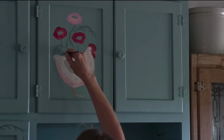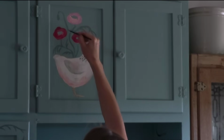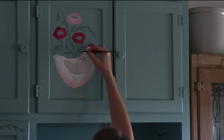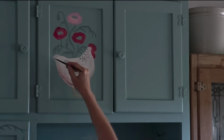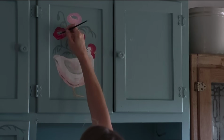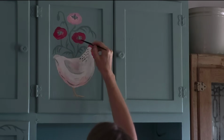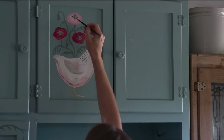and I'm not sorry that I have a couple chickens on my cabinets. We had a pair of light Sussex hens when we first started taking chickens in, and their names were Abby and Fernie, and they were sisters, and they were beautiful, and they were always together, and I love to see them out there together. So they come up in my art a lot because I just think that light Sussex with the black speckles on their neck is just such a beautiful hen, and looks so beautiful out in the grass when you see them. So they're one that I paint a lot.